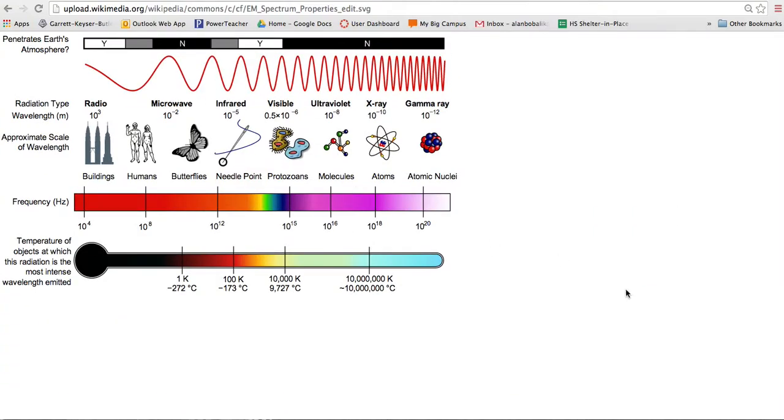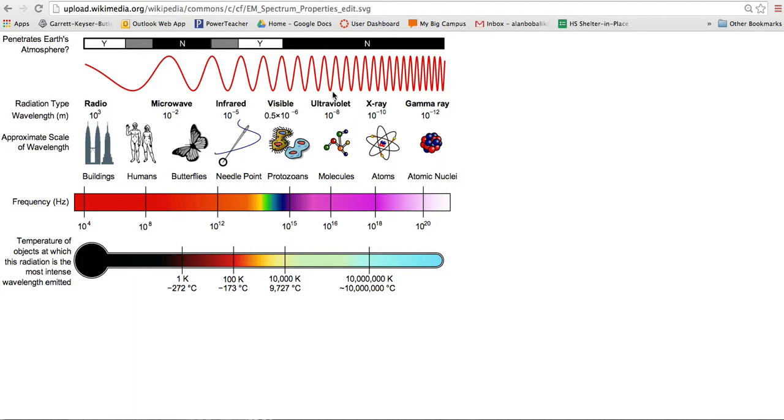So here we go. If you think back to Friday at the end of class, we briefly talked about the electromagnetic spectrum, and specifically about visible light, which is what we can see. The spectrum we're used to seeing is red, orange, yellow, green, blue, indigo, violet. I also talked about radio waves, which are very long, could be several hundred meters long. And then as we move to the right, the waves get smaller and smaller.